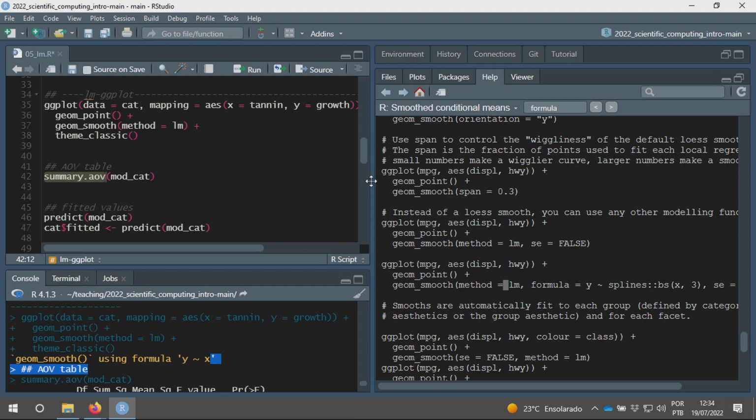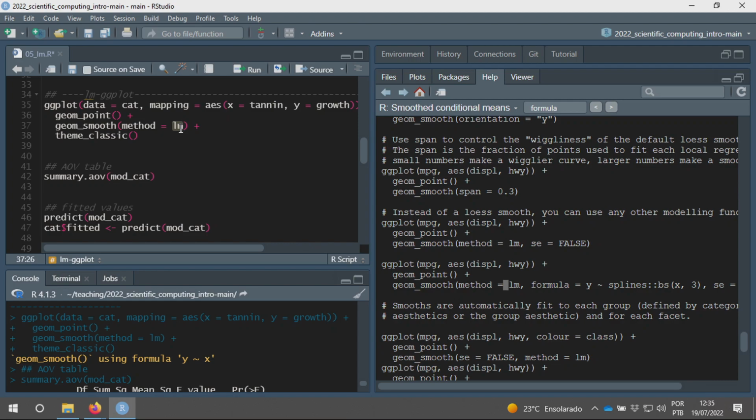I already had students coming to me saying, I need to plot a linear model and I cannot do this, but I found this, and they fit a linear model, but the person doesn't know why. We should not be creating the model inside ggplot. That's not why ggplot exists.